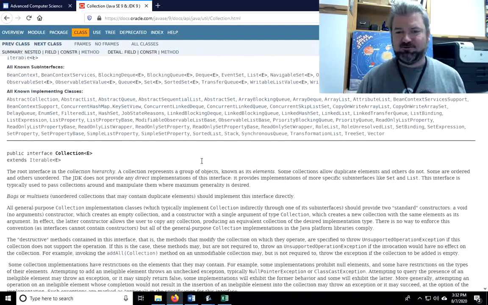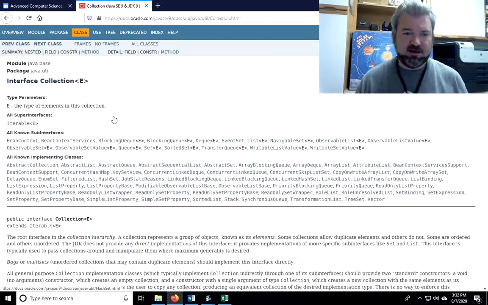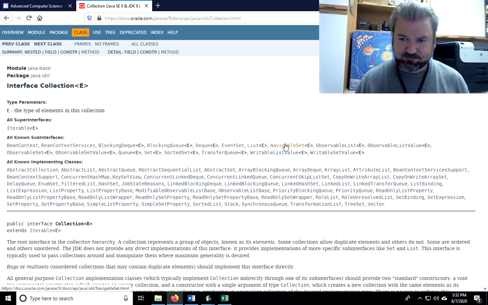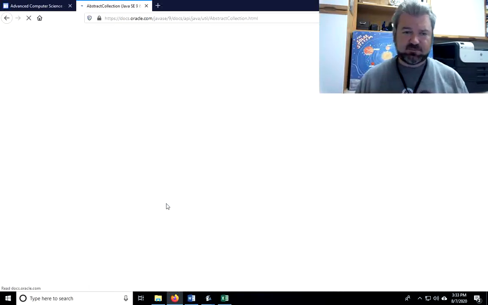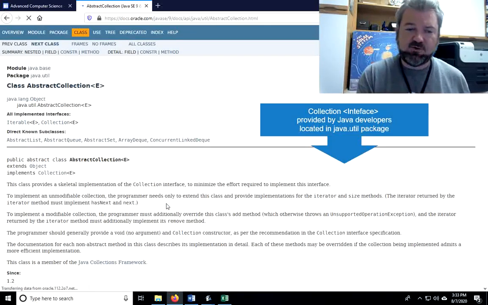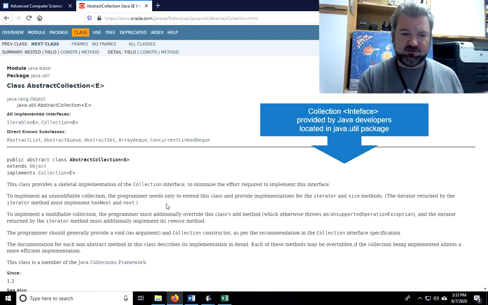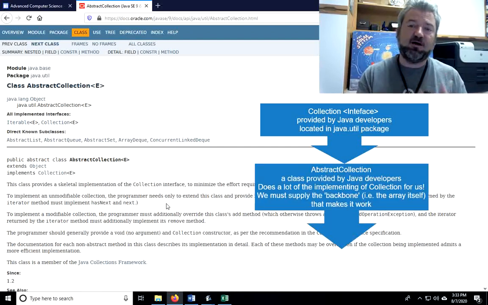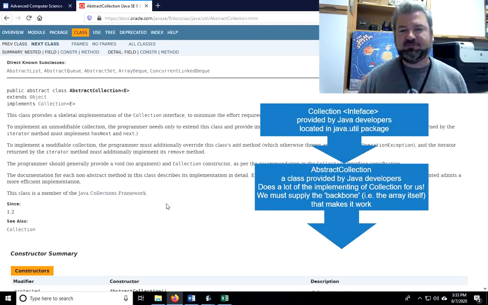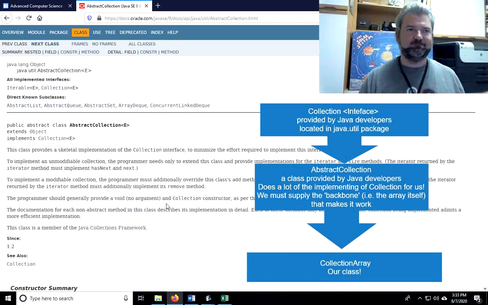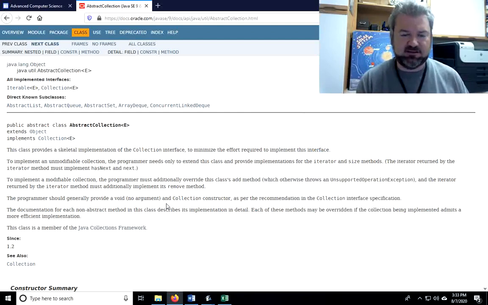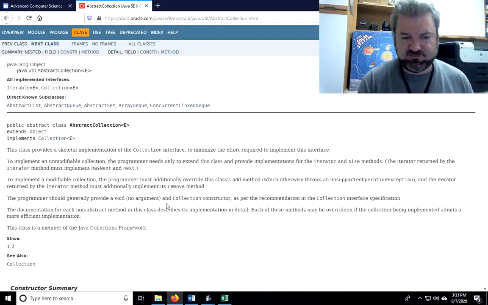Well, it turns out though it's not as bad as it sounds, because we got a nice thing right here called abstract. Here it is, abstract collection. So we're not going to just directly implement the collection interface. Let's subclass abstract collection. I think we already saw when we were making our integer list, once you wrote add at index, well, add to the back is just adding at the index size minus one. Adding at the front is just adding at index zero.